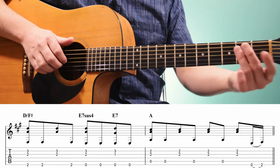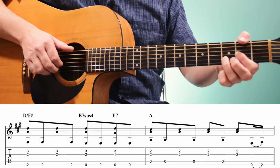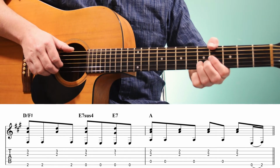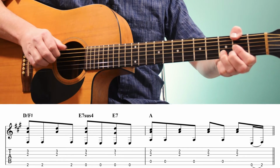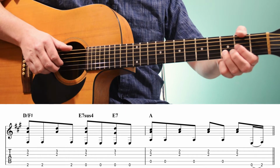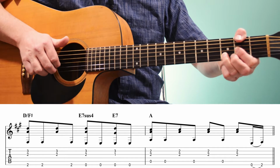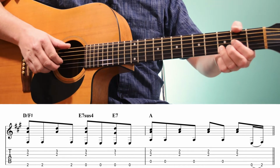Alright, so after the A with the E in the bass, we play our D with F sharp in the bass. So the same thing as the E in first inversion, but down 2 frets. So all 3 strings at the same time, followed by bass note, followed by the 3rd and 2nd strings, and then bass note.